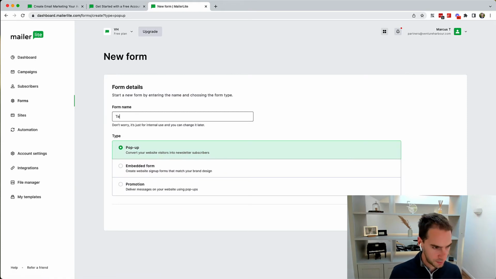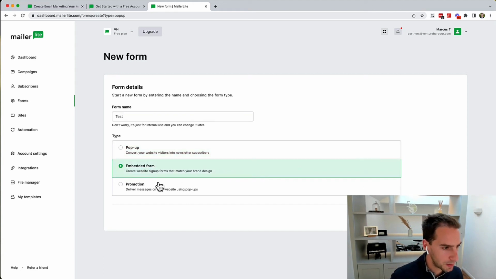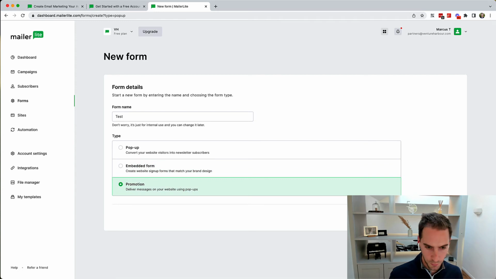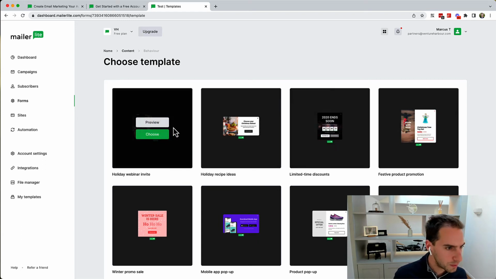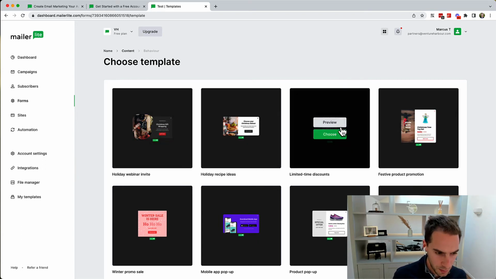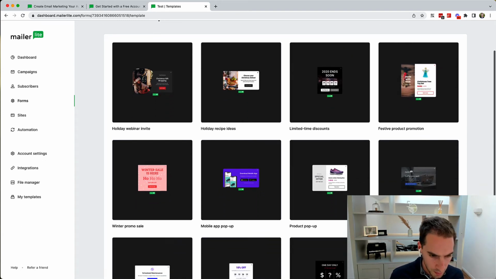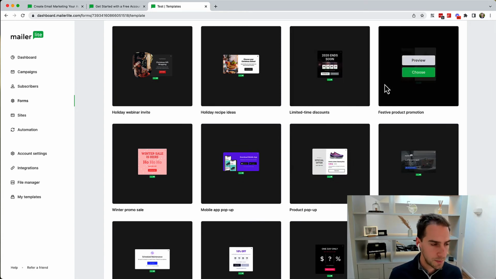So similar again, the first thing I'm curious about is the templates. It looks like we've got three options. We can have pop-ups, we can have promotions, which I imagine is going to be a little thing in the bottom corner that can jump up, and then embedded inline forms. So I'm just going to have a look at promotion to understand this. Okay, so these seem to be ones that have a discount code or a timer. So I'm going to have a look at a limited time one.